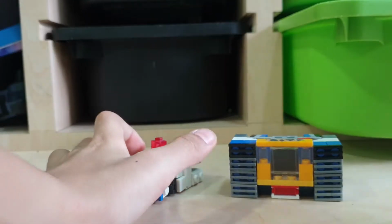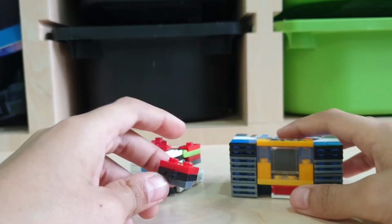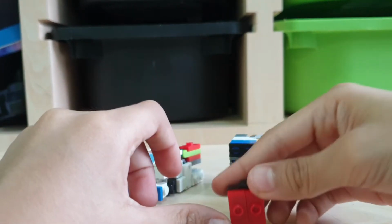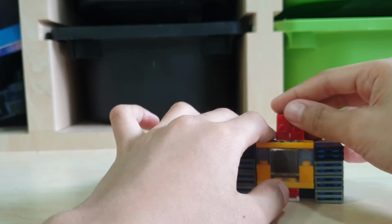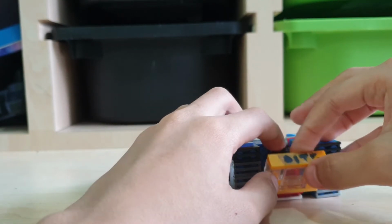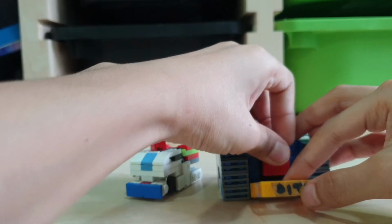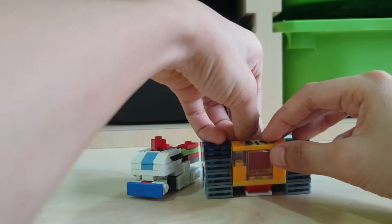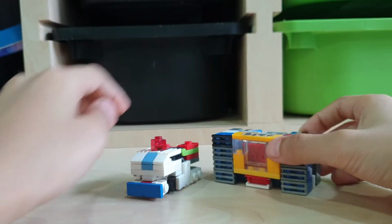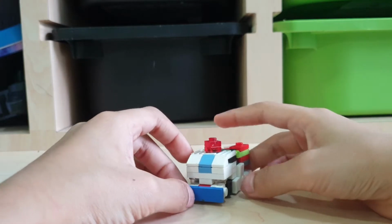And hold on, let's see if I can find it. Razorbeak in disc mode. And just slot that in there. Because the original toy had it, so I just thought it would be cool if this guy could do that too. So yeah. Now on to transformation.